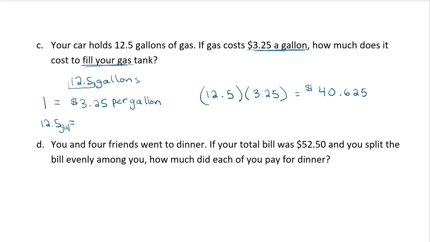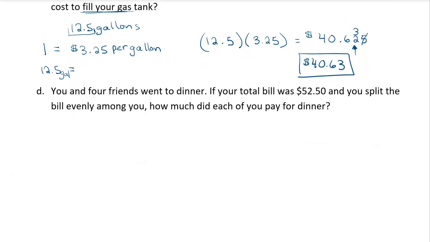So the total that I get is 40 and then 625 thousandths, but money is always rounded to the hundredth. So the 5 makes the 2 go up to 3, and that 5 drops off. So my final answer is $40.63. It's important to note that I didn't say round your answer to the hundredth, but because it's money, I know that it's rounded to the hundredth. It's a perfect example of how you won't always be told where to round. Some contexts define where things are rounded. So just be careful when you read that.